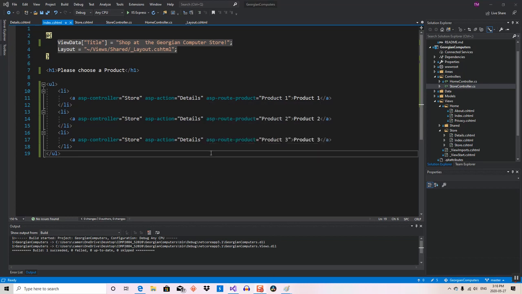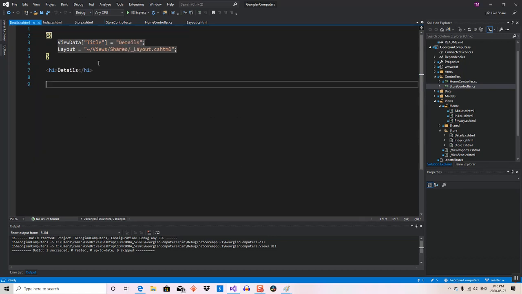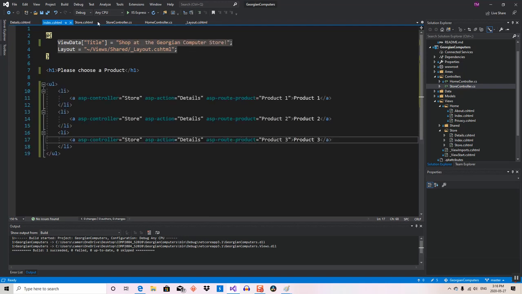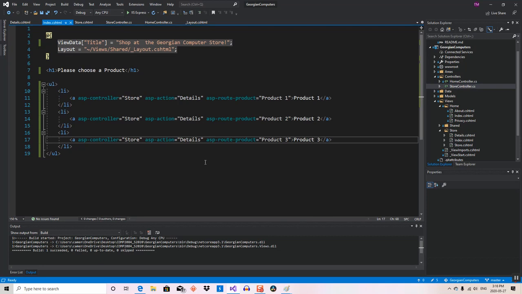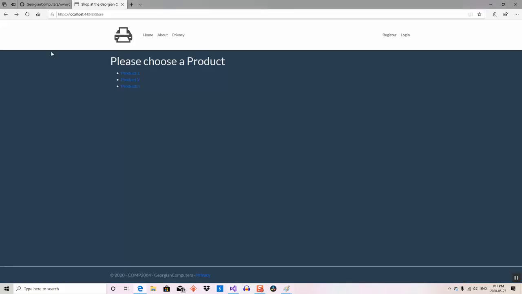Okay, so we're back here. I've just simply gone ahead and done the updates. So ASP route product, and that product is the same as the parameter in my controller, this product, right? And let's go back. I've saved it and I've refreshed it. The original one was product 201.